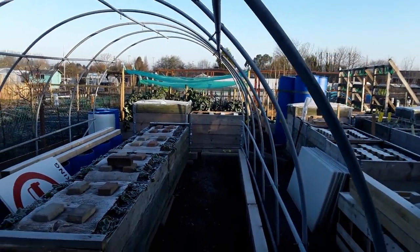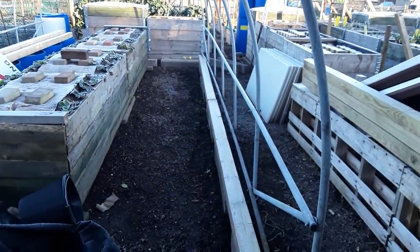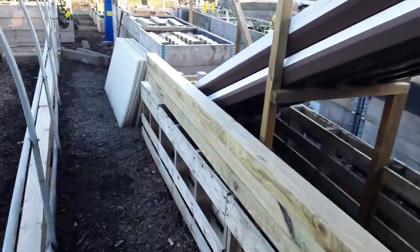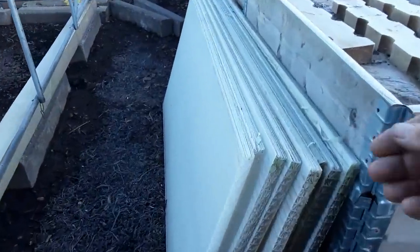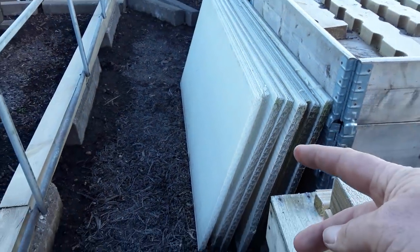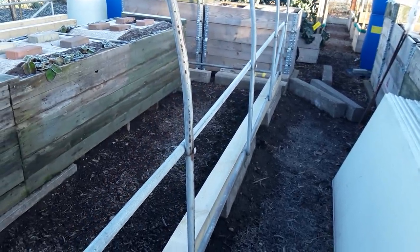And the more I think about it, I think the double skin will be permanent, because the bottom half will all be Enviromesh anyway. And these windows, they don't look like windows, but polycarbonate that we've had. And it's really thick as well, so that'll give me some insulating values over the winter months when I try and grow stuff in here.